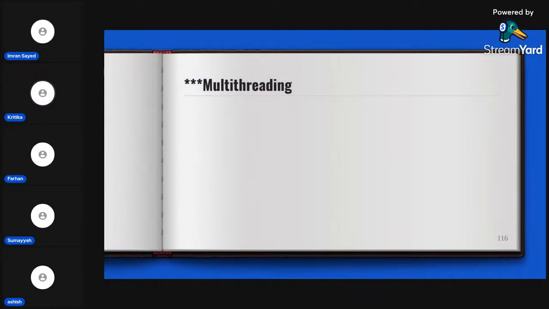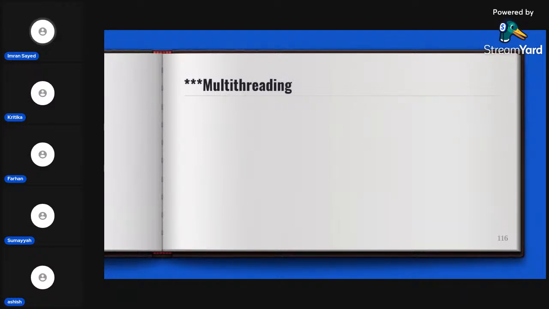Perfect. A class can be extended, but it cannot be implemented, while the Runnable interface can be implemented. So you can create a thread either by extending the Thread class or by implementing the Runnable interface.